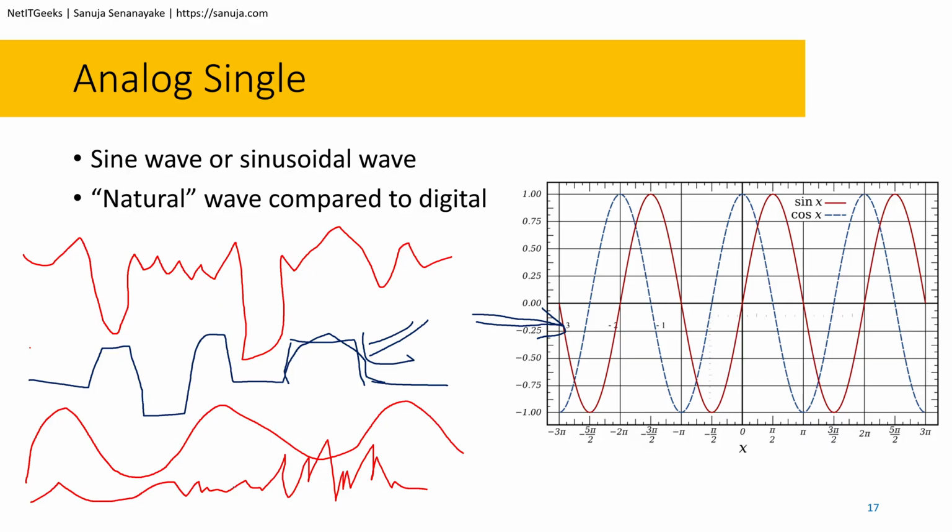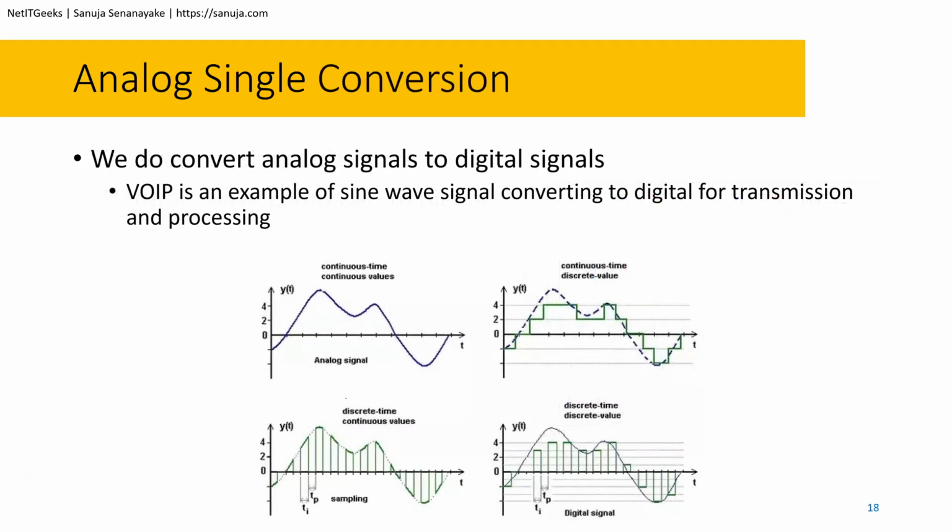When we speak, or whenever we are detecting natural things such as temperature changes on the sensors at the end of your network, the sensor is actually picking up natural waves. But when it gets transmitted, we convert that into maybe the digital format. Because we are dealing with a lot of natural things such as voice or natural data, natural frequencies, we need to convert analog into digital format for communication. So we do convert analog signals to digital a lot in almost every industry. The best example for our industry, cabling and communication industry and computer system industry, is VoIP, because VoIP is an example of a sine wave signal converted into a digital one for transmission and processing.